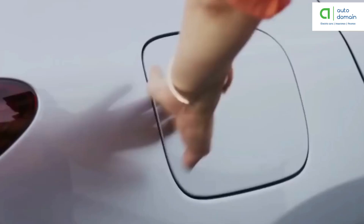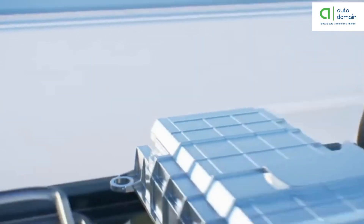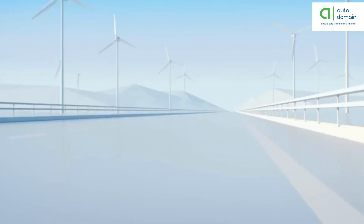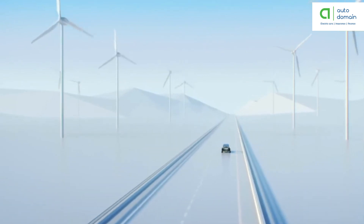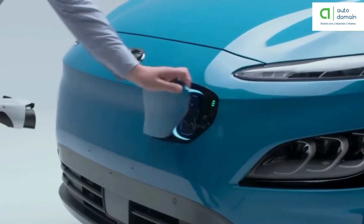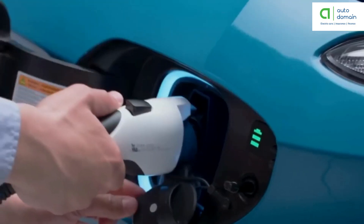Electric cars are becoming very popular these days. There are several reasons why a lot of people are continuing to show interest in these vehicles, because they create less pollution than gasoline powered or petrol cars, so they are environmentally friendly. Especially in cities, vehicles powered by fuel cells are electric cars, and fuel cells are getting a lot of attention right now.